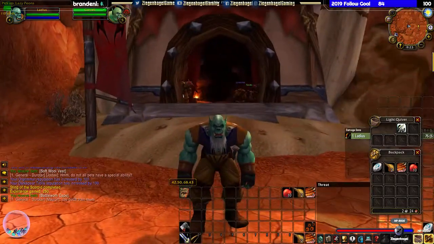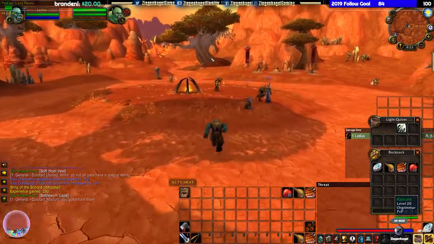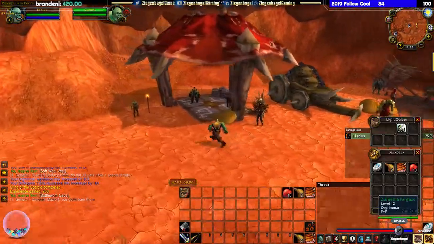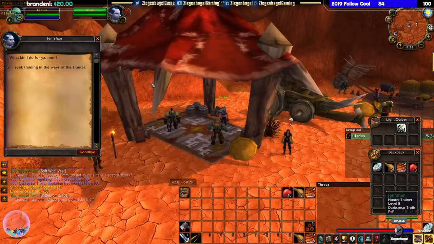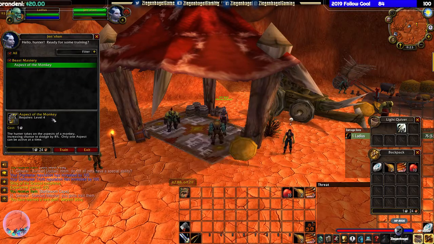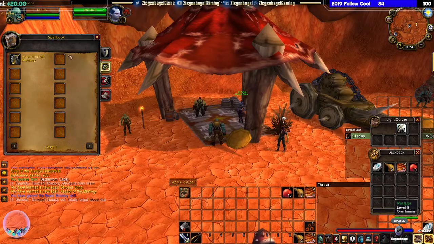Hello. Alright, so it looks like we have a quest we can pick up over here, but I want to make sure that we do any training. We have leveled up 2 levels. Serpent Sting. Let's make sure we get something that will actually damage first, and then Aspect of the Monkey. Stay away from the voodoo. I will try to stay away from the voodoo.